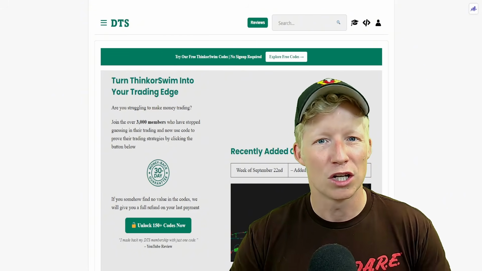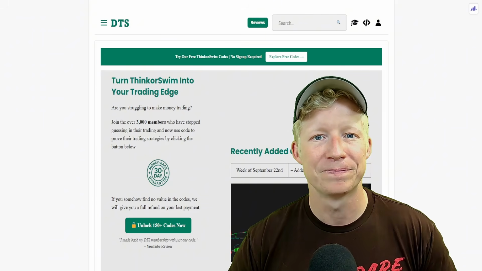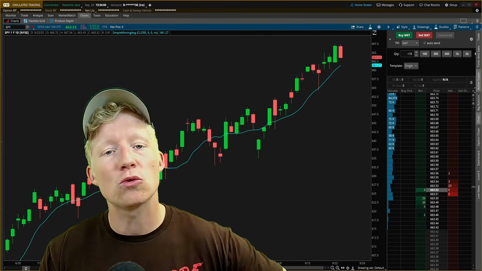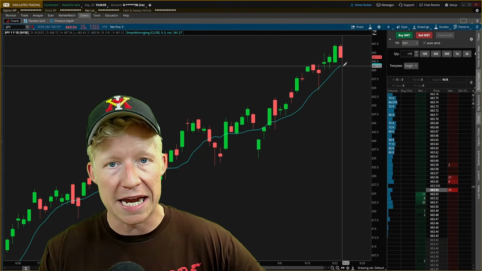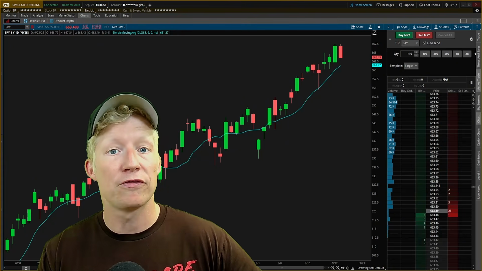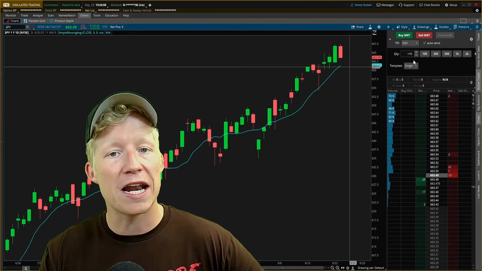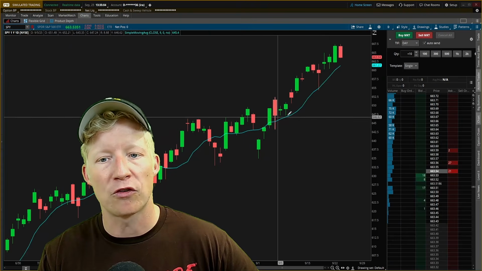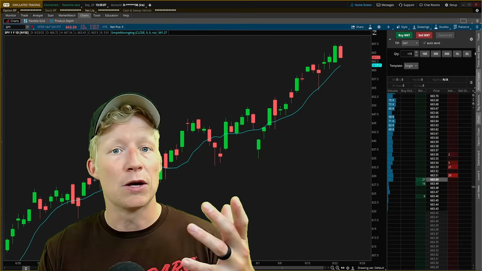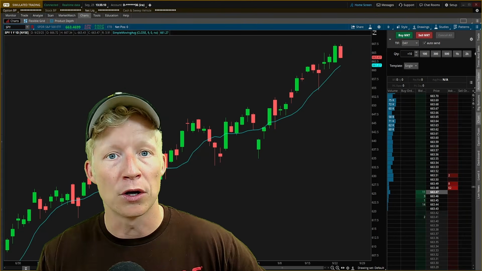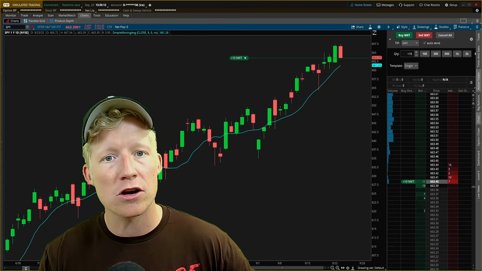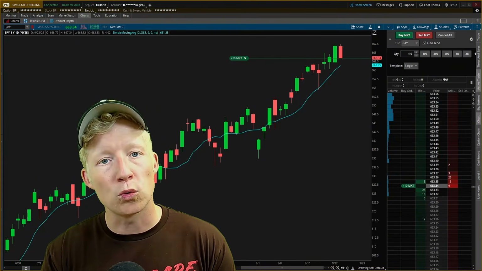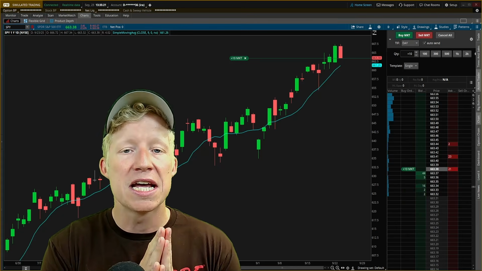Let's go ahead and move into learning more about stop orders in ThinkorSwim. Let's pop out to the daily chart and come up with a swing trading simulated trade idea. Let's say you like this dip on the SPY daily chart, the S&P 500 ETF. You would like to get stopped out of this trade if it ever closes below its 9-length simple moving average. You like the way it's been riding this level up for the past few weeks. If it closes below this, it will have lost that support level and you want to get out of the trade. Well, if I buy 10 shares here, we can set up a stop loss order in ThinkorSwim that will only trigger when that condition is true.